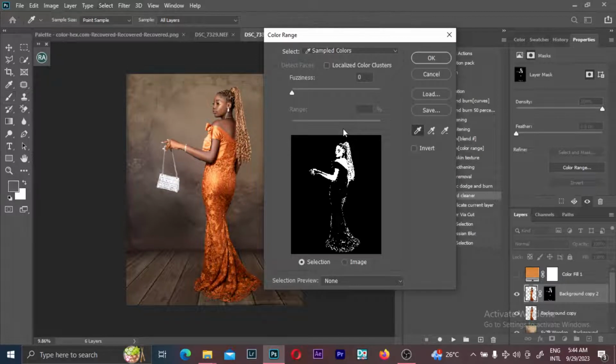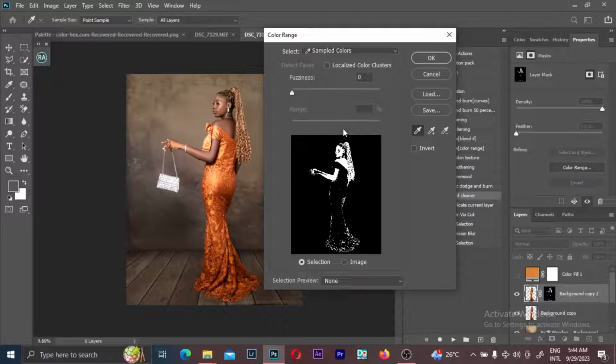The reason I didn't flatten before I started doing this is because if I flatten, the options for the color range are going to spread out even on the background because the skin tone is close to the tone of the background, and I wouldn't want that to happen. I just want the skin tone. So that's why I didn't flatten before doing this. So if you look at the screen right now, the white are the places selected, the black are the ones not selected.